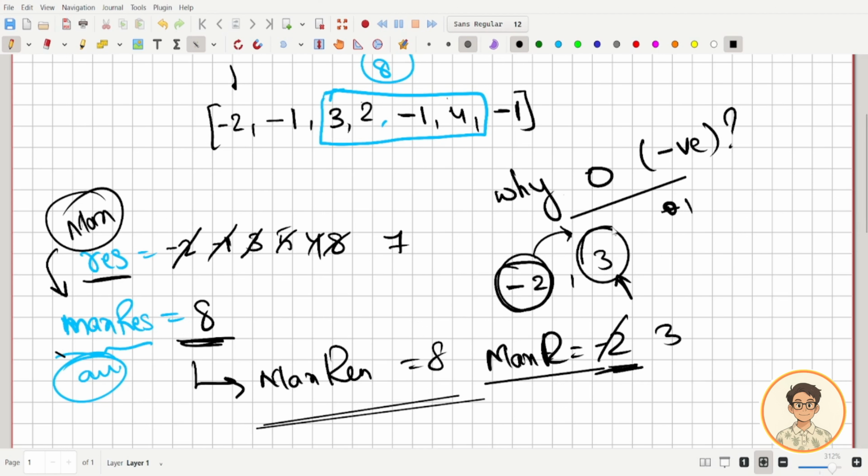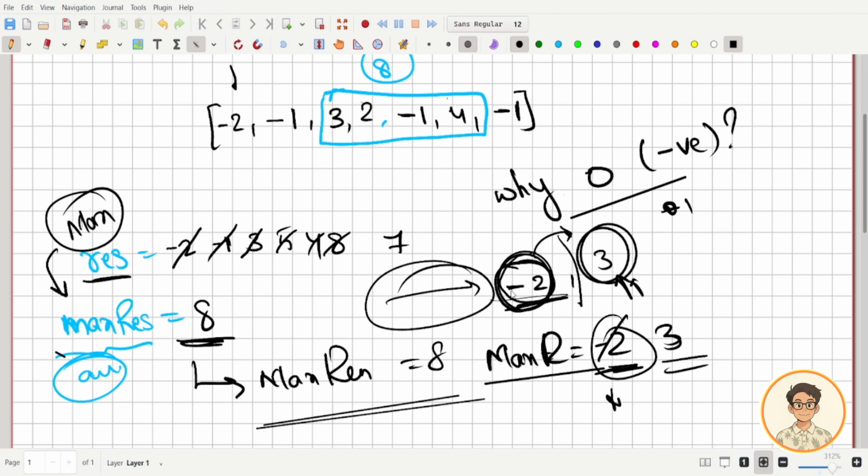But if I take 3 as my subarray, our maximum subarray sum becomes 3. So if I get a negative number, I will definitely store this negative number if it is greater than the max subarray on the left side of the negative number.